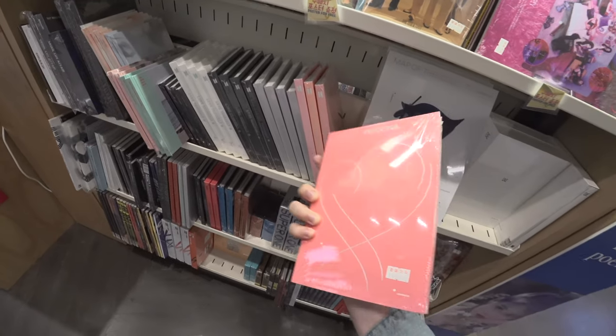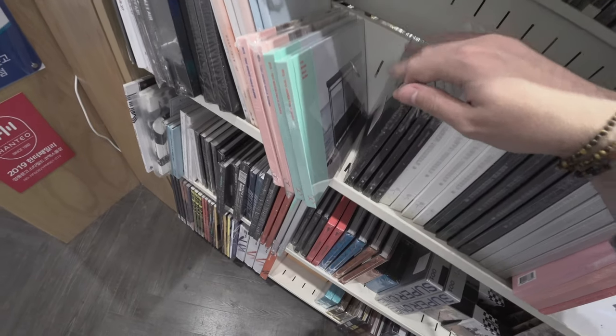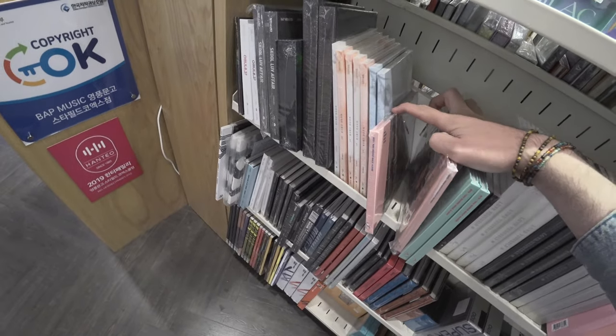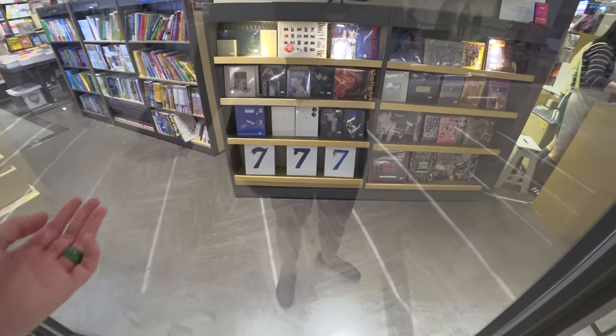More of BTS, for example Map of Seoul, Love Yourself — a classical album — and of course You Never Walk Alone. Awesome, different versions of it. It is very sad that for some reason we cannot film in the store, but I hope I could get some impressions. I mean, we are doing no harm just showing these beautiful albums, so I don't understand why it should be forbidden. In many stores in Korea you cannot film but there's no real reason for it — you are just a K-pop fan wanting to show the best you can find. Also some bigger collector's editions — for example Super Junior and BTS.